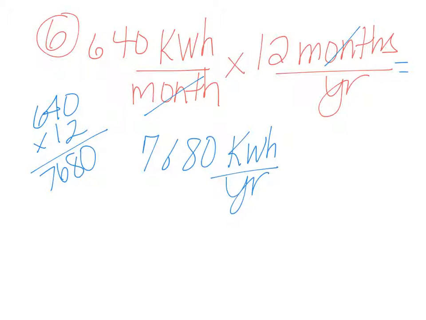And so my answer is 7680 kilowatt hours per year. But that's not what it's asking for. It's asking for megawatts. So there's a couple things from metric math. You know that going from kilowatts to megawatts, you're going to a bigger unit, so therefore you need a smaller number.